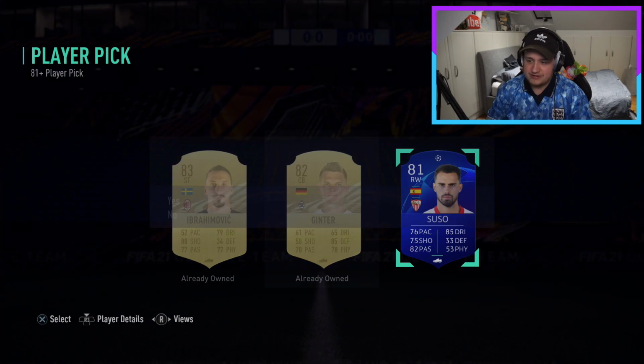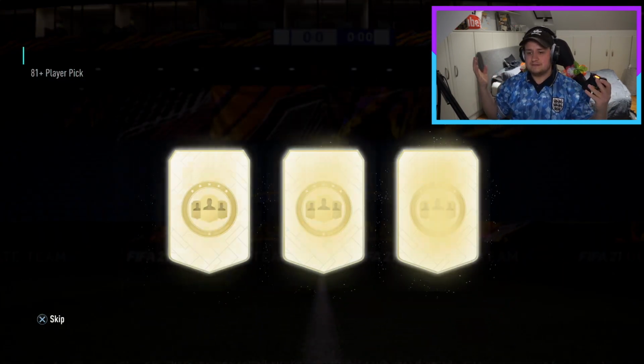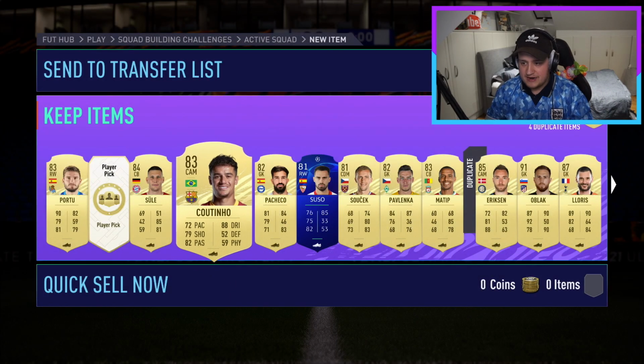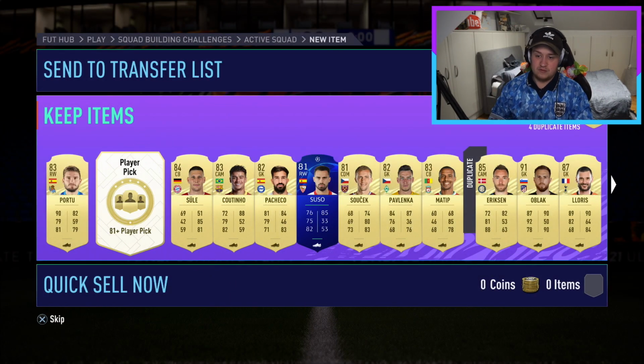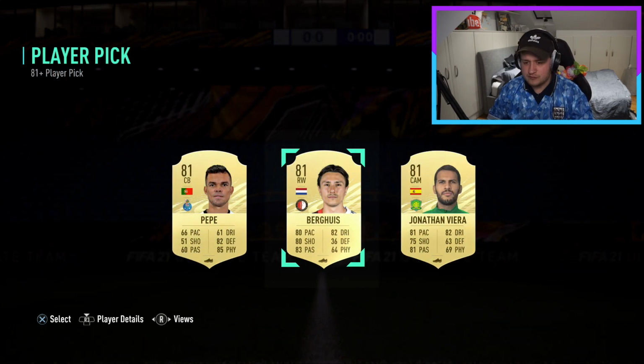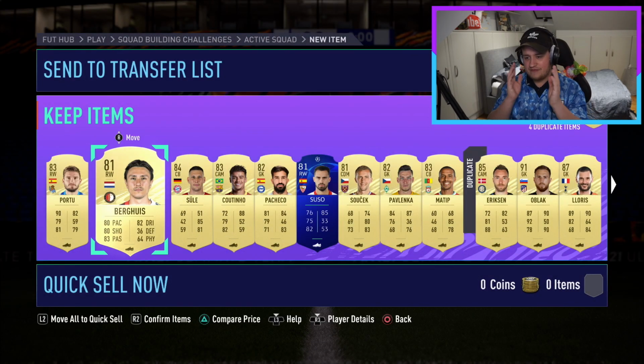Come on, please, please, please. Oh, Suso, we're going to take you. We're not going to take another Zlatan. Please. Oh, Coutinho saving us with the board. And the last one, this one. This one's been awful. Just one 85. Oh, no. What an awful 10 that is. We'll take Berghuis. The worst 10 we've had so far.